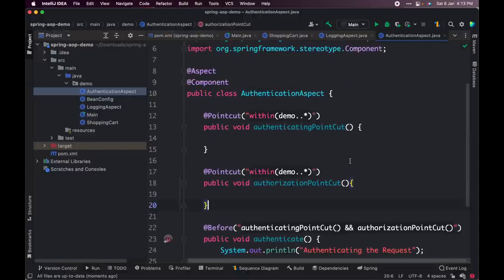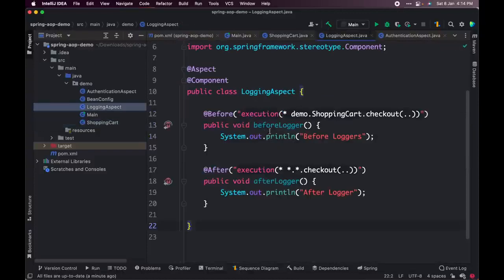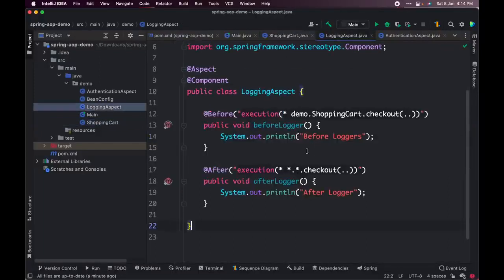Now there will be scenarios where we need to get the data as well. So whatever is happening within the shopping method, we might need those details as well. Suppose we need to have the input arguments, we need to have the return variables and everything. So let's try to understand that as well. Suppose for this particular logging aspect, if we can see for the checkout method, we have defined that we might also get the input variable or we might not get as well. And here we have defined that there is an input variable. Now let's see what are the different ways that we can get.